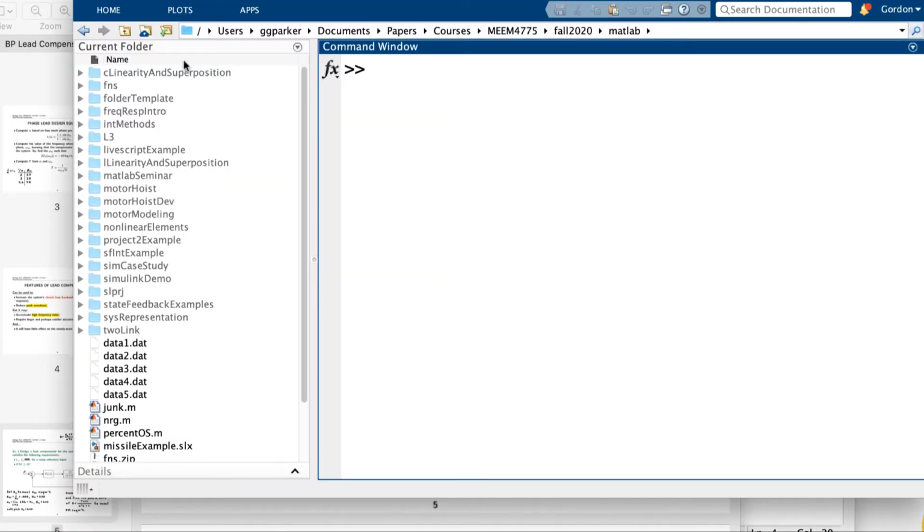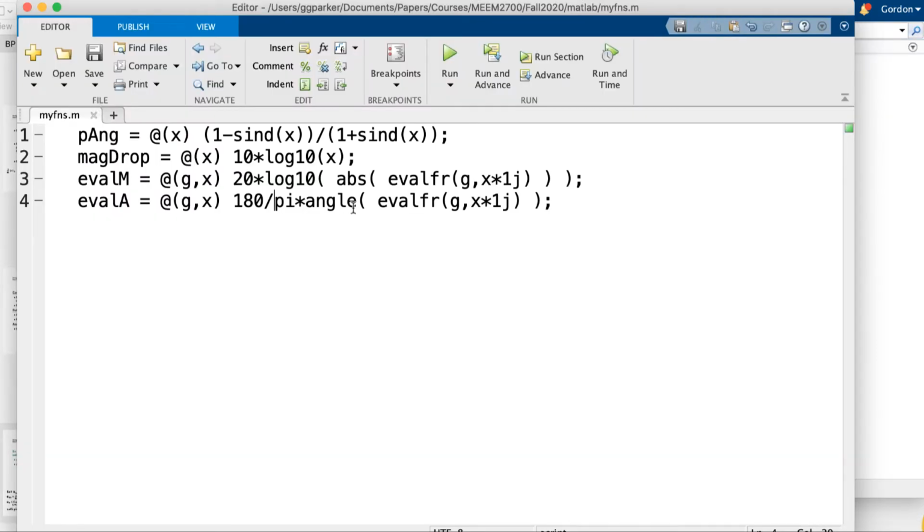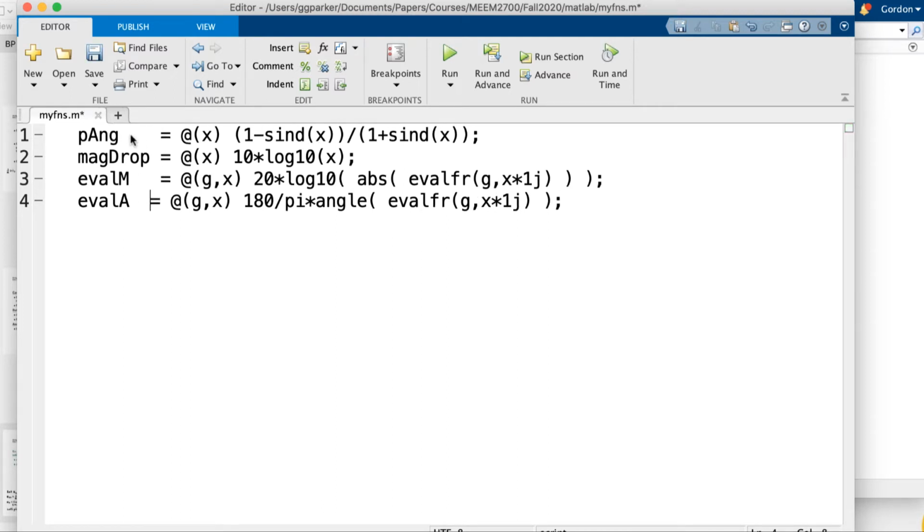Now if I go to MATLAB and have a look at this, hopefully you have these functions put together, a handful of anonymous functions in a nice tidy little file. I named that file myfuncs.m. If you don't have this, you could pause the video now and get these things in. Basically, it's calculating the alpha of the compensator based on the phi that we want. How much phase margin do we want from the compensator? So you put that argument in here, and you get out an alpha.